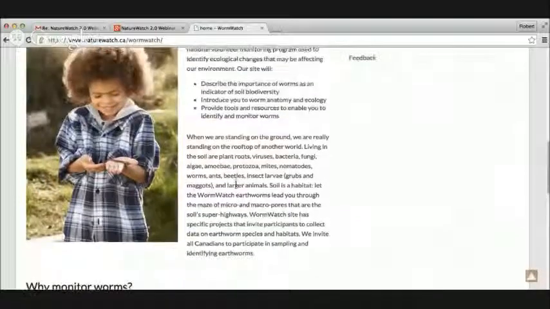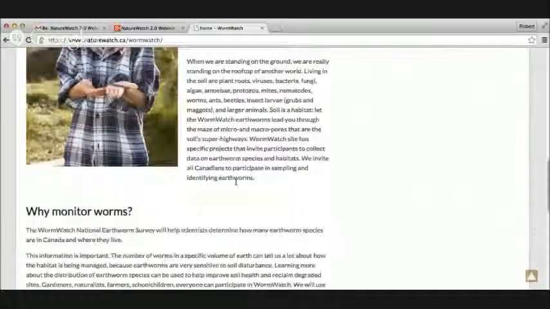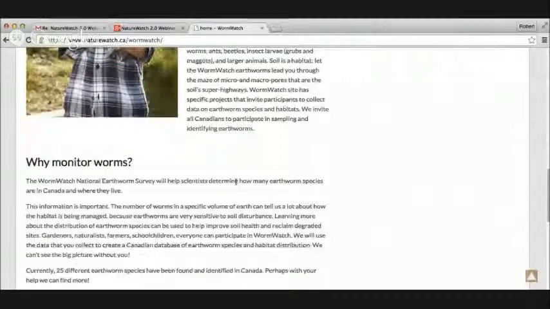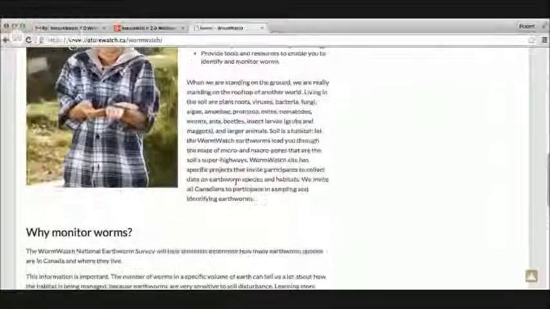And what we have found in the past is that grade 3, 4, 5 boys absolutely adore digging up the schoolyard and digging out worms and thinking that that's educational, because they do, and it is educational, and it's a heck of a lot of fun too. So it gives you a little bit of information on why we would monitor earthworms.